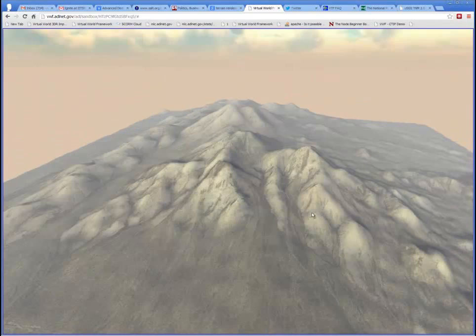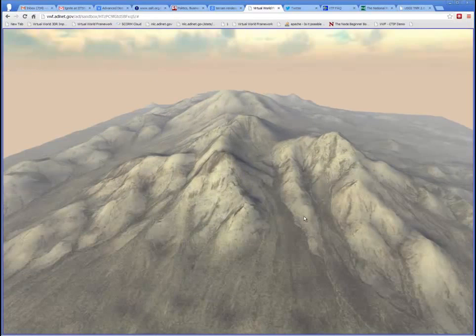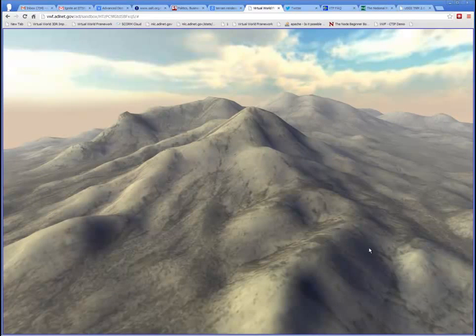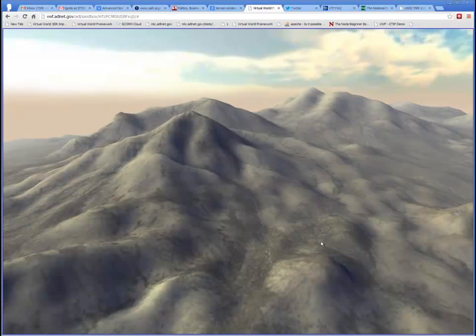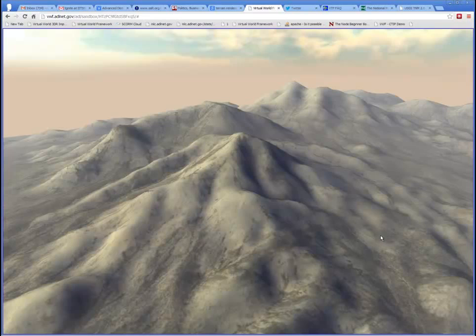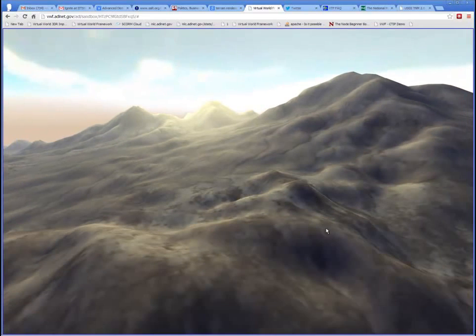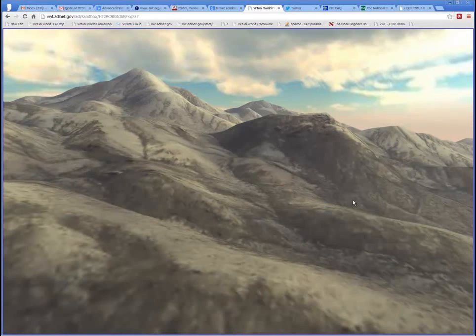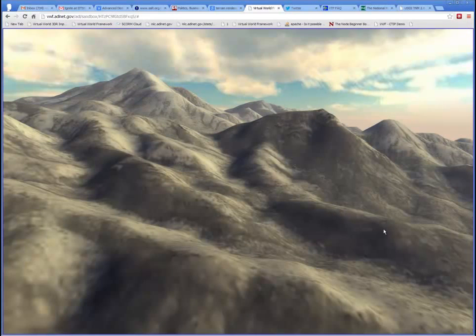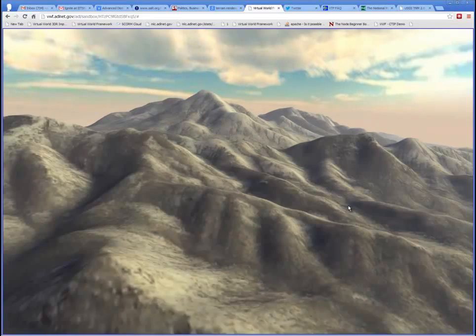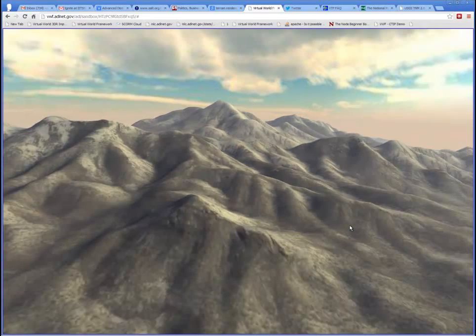I don't know what kind of frame rate we're going to get on the recording, but you should be able to see bits and pieces of terrain sort of fade in as the tiles are generated in a pool of threads. When I'm moving around like this at very, very quick speeds in orbit mode, it takes a second to catch up. But when you're walking around the character at sort of human speeds, it's very consistent over time. The updates are pretty minimal and almost invisible.